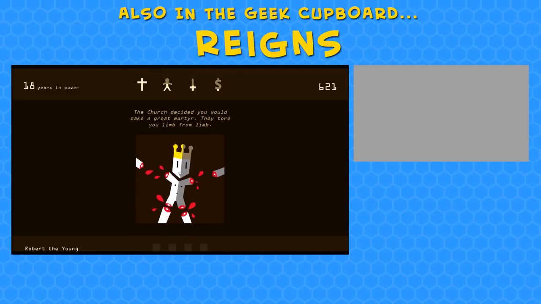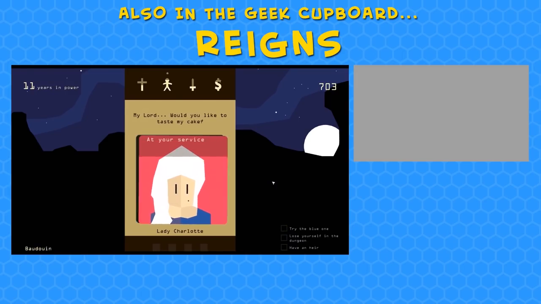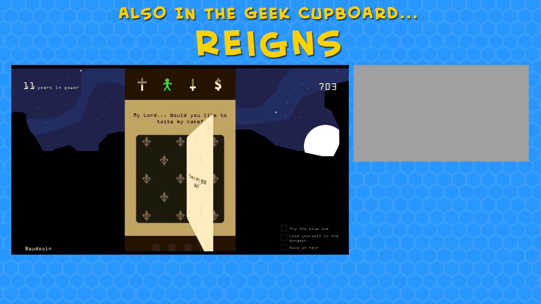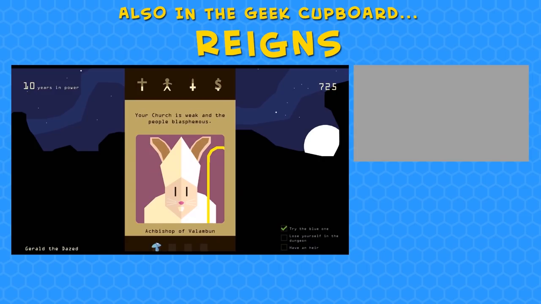They've ripped my arms off, ripped my legs off. I mean, you know, unfortunately they didn't rip anything else off. Yes, I'm off my face on mushrooms. Why, Lady Charlotte, I would certainly love to taste your cake. The King of the West is an idiot. I am off my face on mushrooms. I mean, asking me questions isn't going to be my strong point at the minute.